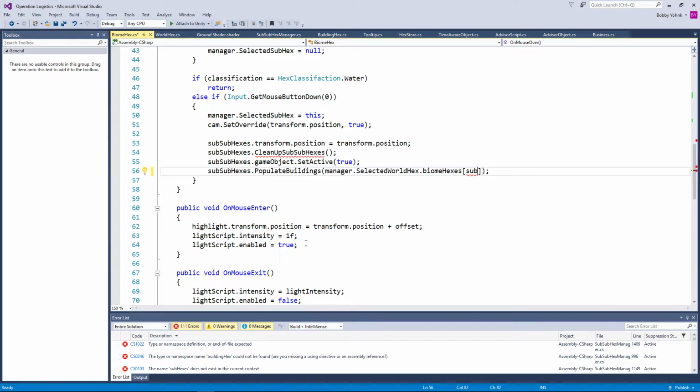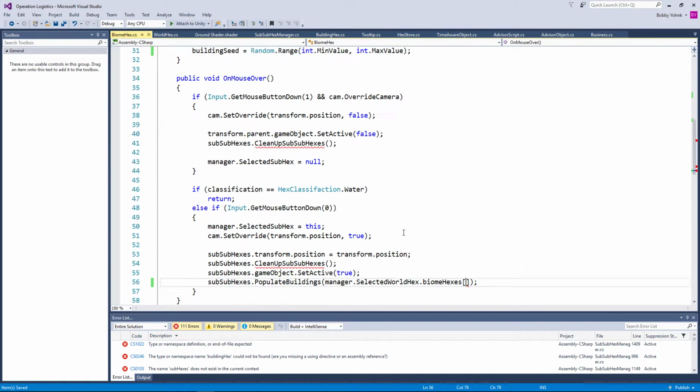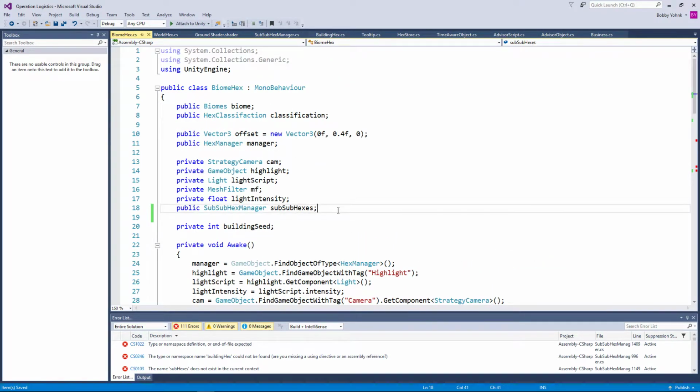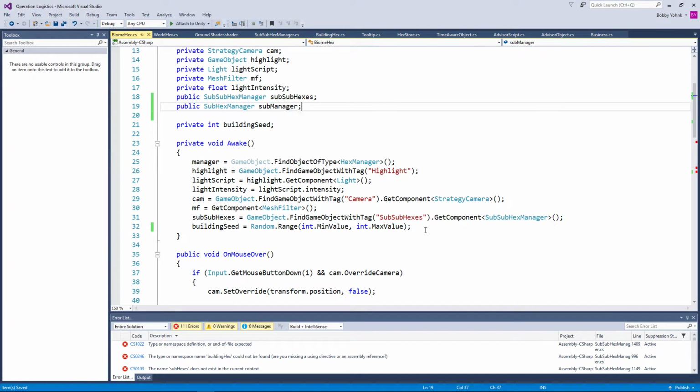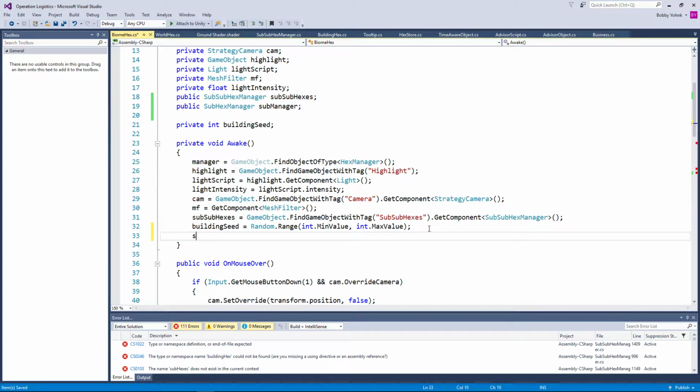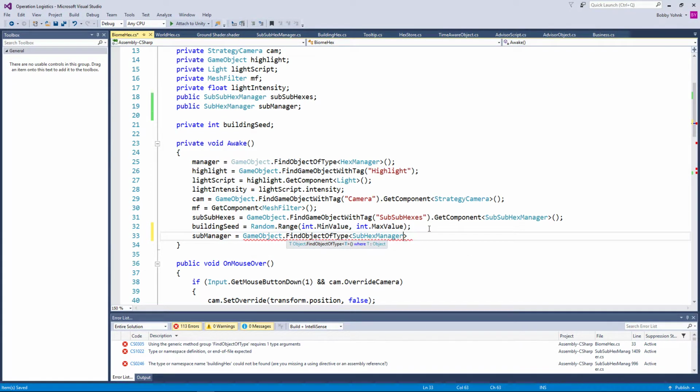This doesn't know about the subhex manager? Okay. That seems a little weird. Public subhex manager. Submanager. Okay, we'll make sure that it knows about it. Submanager equals GameObject.find. Object of type, subhex manager.